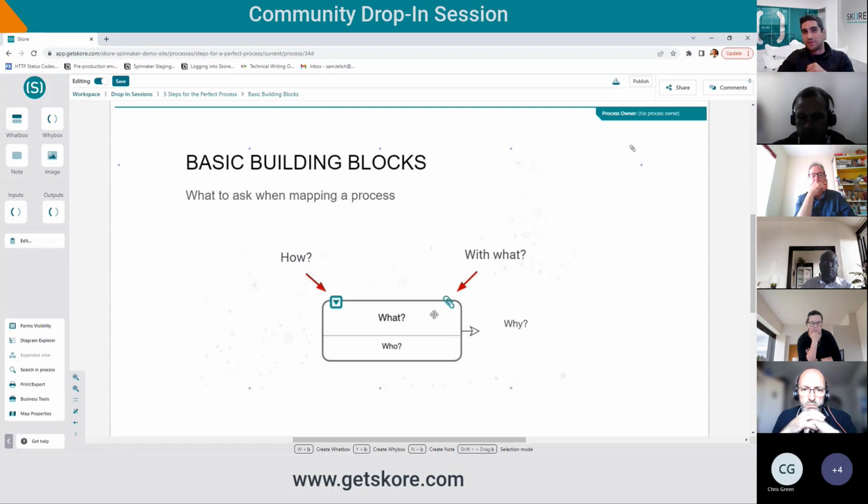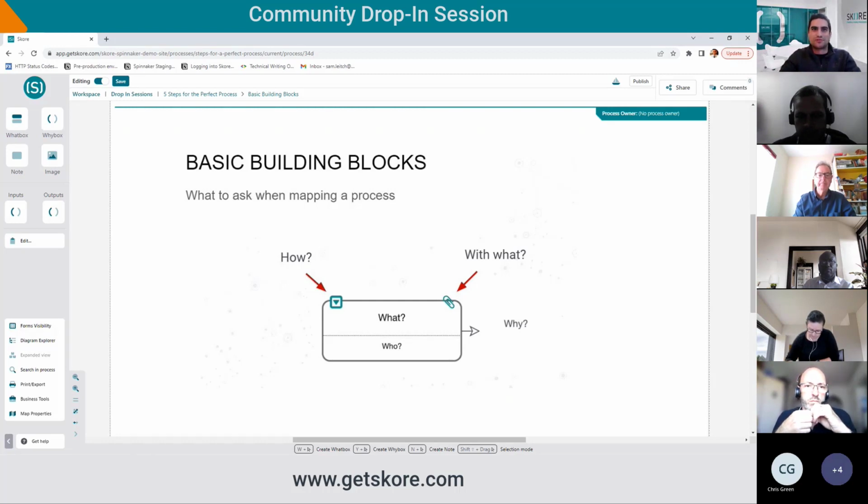Then you'll also see there's a paperclip icon that appears on the right. The paperclip icon appears on every single activity box, as does the detailed view. It's here we can capture, again in BPMN terms, they ask the question with what, and we start to capture additional information. That might be a more detailed description of the activity, a link to a procedure, policy, system or website, images, videos, or if you want to get clever, perhaps some custom information for analysis, that being risks, issues, requirements, decision points, whatever it might be.